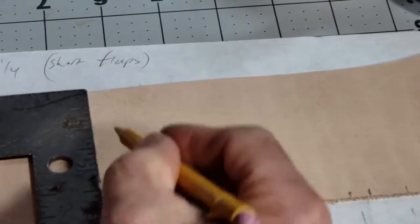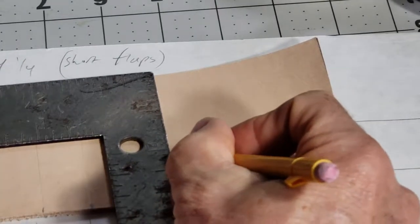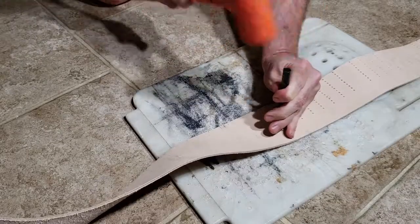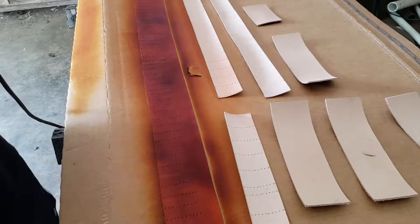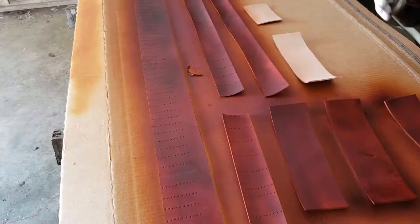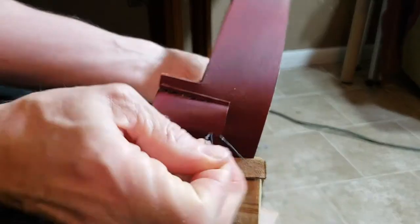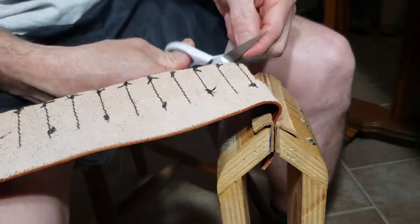There are spacers between each one of the pouches to give room for the covers, so I had to leave a little space between each one. Once I had those dimensions it was easy to mark off in three-quarter inch intervals and draw out the shape of the bandolier. After punching all the holes I took it to the garage to airbrush the dye. Since this is Jawa gear it's going to get weathered and beaten up, so I wasn't concerned about uniform dye coverage. Keep in mind that every one of those little lines represents holes I have to sew — hand sewing these things is a real pain. That's a lot of stitching.